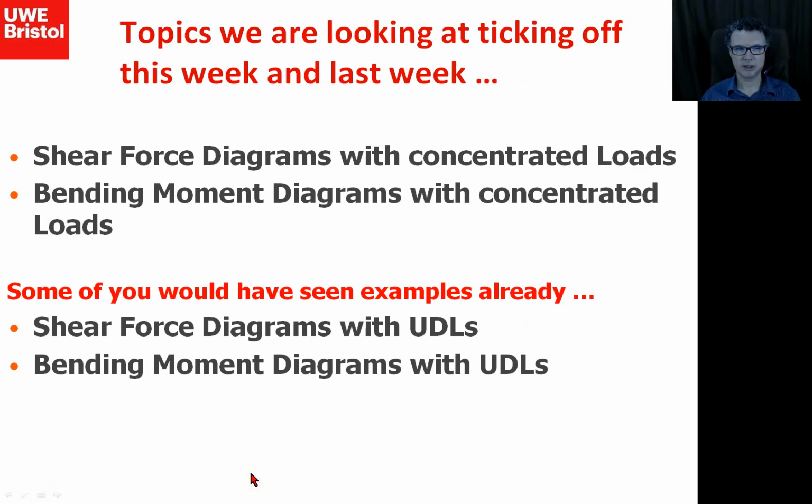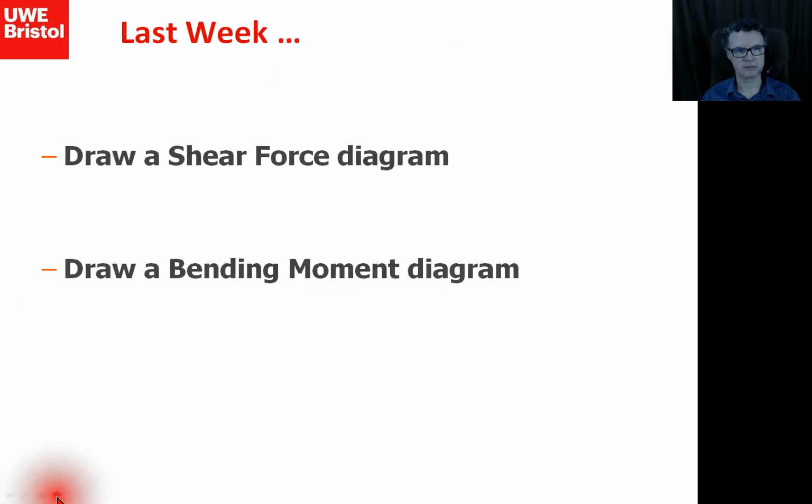So last week we did shear force diagrams with concentrated loads and bending moment diagrams. This week I'm going to introduce the UDLs, and where we should be by the end of the week is that problem sheets 7 and 8 should be completed. Last week with the shear force diagrams and the bending moment diagrams, the shear force diagram is straightforward, and the bending moment diagram is also straightforward, provided we're looking at concentrated loads. When we introduce UDLs, I agree they are a little bit more tricky.